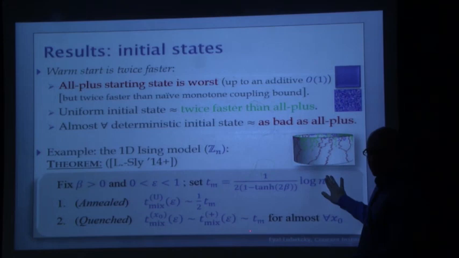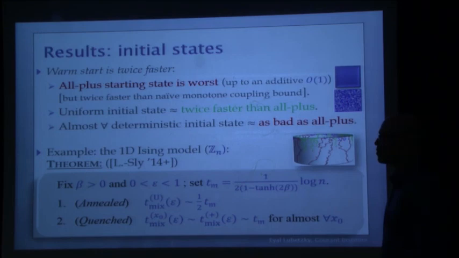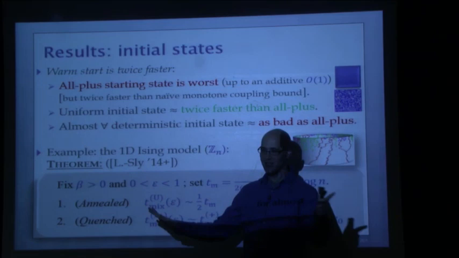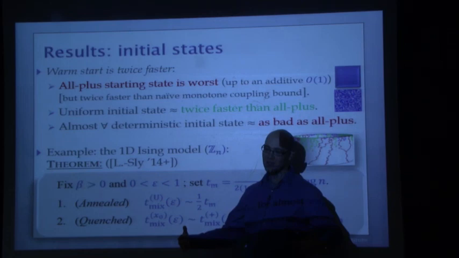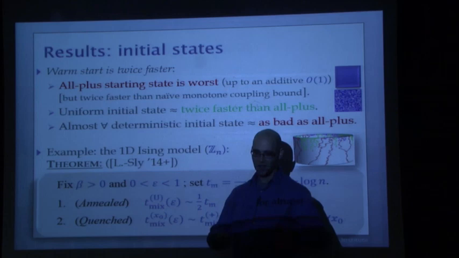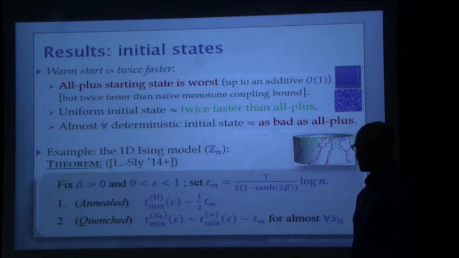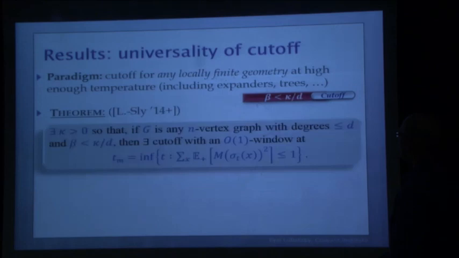There is a way to explain it. One way to see it is for the hypercube, the fully independent case: if I draw a uniform state, I'm already mixed, because every guy is IID. If I condition on it, so for almost every state, then it's as if without loss of generality it's all plus, so you're back to that. So at least you see that in the beta equals 0 case, it tells you why there's a difference between the two. But still, we expected some improvement.